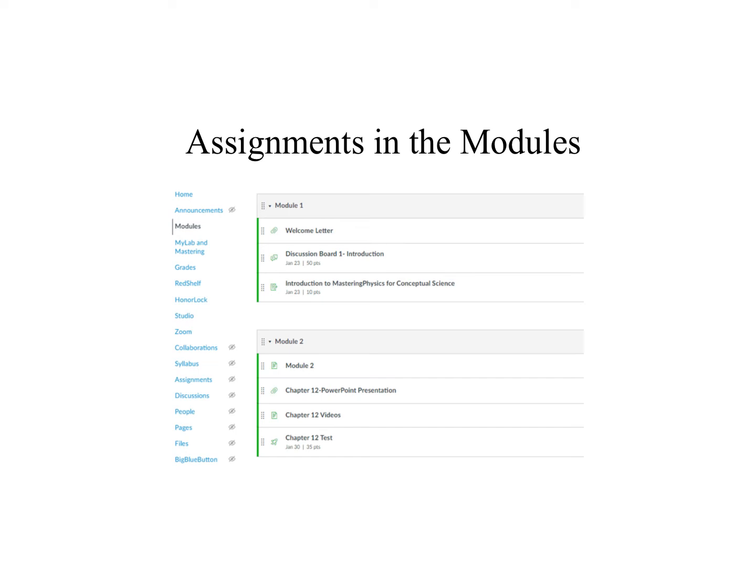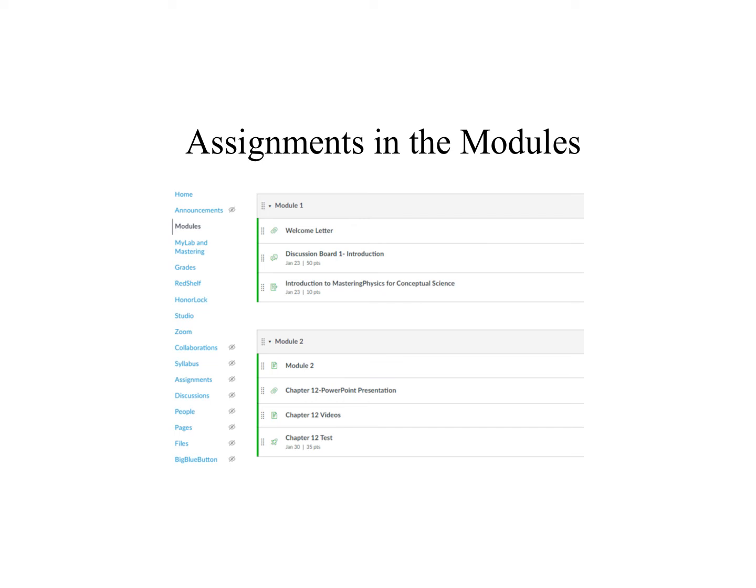Please make sure that you do this this week, because if there's any problem getting access to the homework system, we want to get it sorted out as quickly as possible. So please email me or contact me as soon as possible if you're having any trouble accessing the homework system. But also make sure you do the discussion board. It won't take you very long. Just make sure you introduce yourself. If you click on this link, it will take you there. You just follow the instructions and it'll be very straightforward.